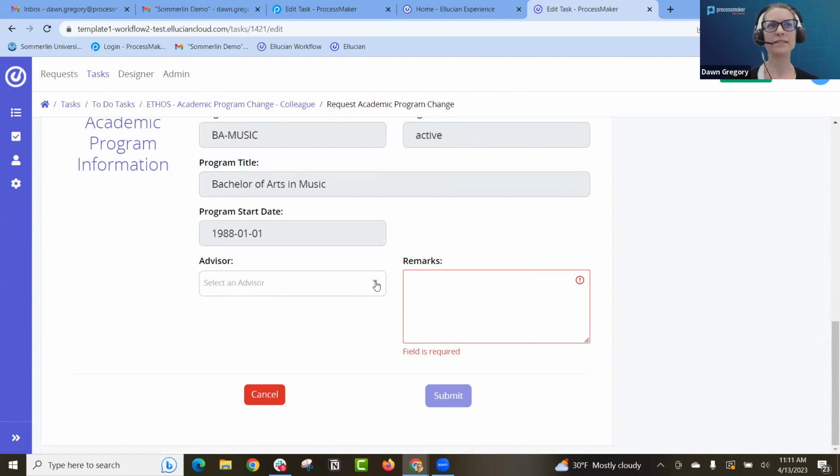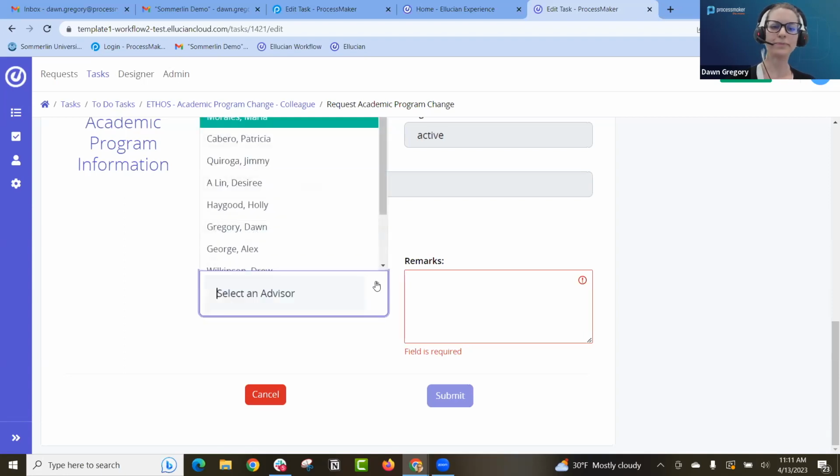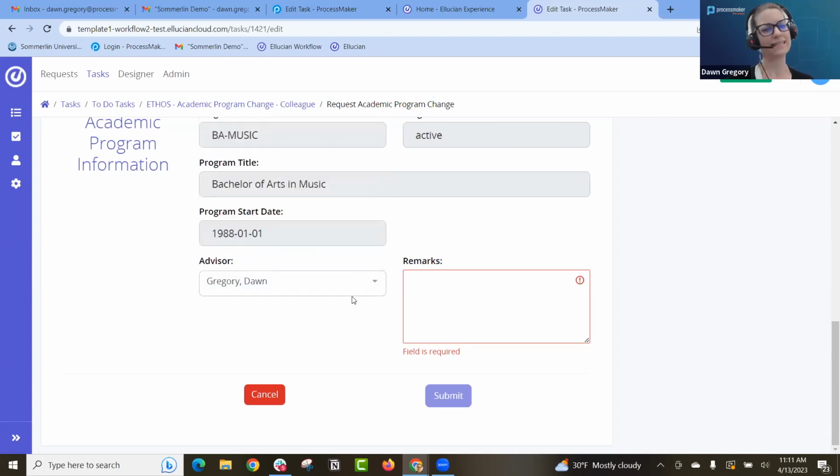So any of the fields that you're seeing in here or the email notifications you'll see later in the process, remember those you can customize and configure based on what's needed for your specific process. So any step that maybe doesn't happen or any fields that you don't have or don't want the student to see or have access to could be configured to work the way you would like.